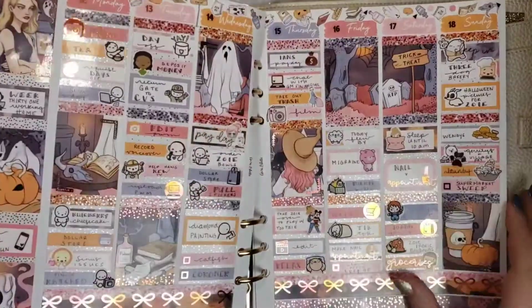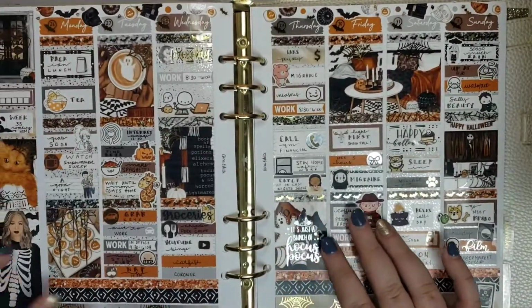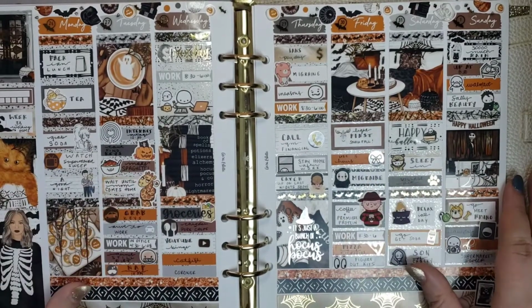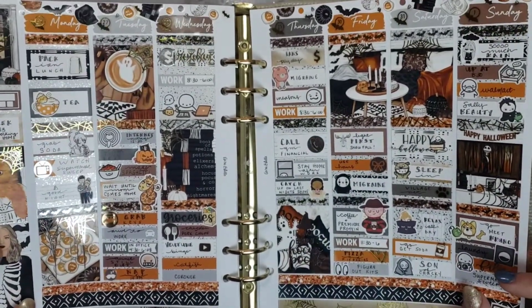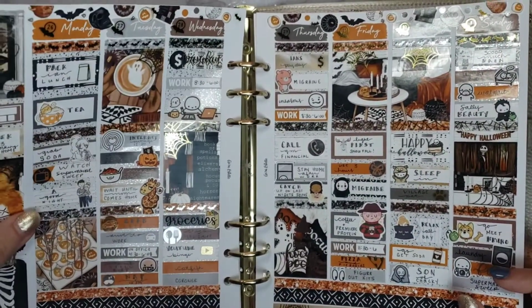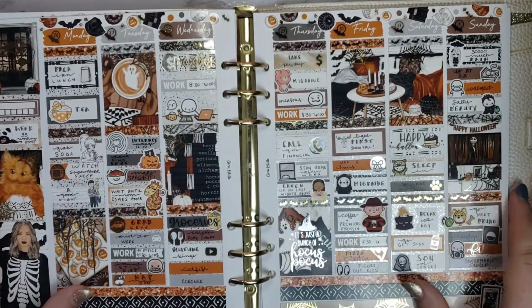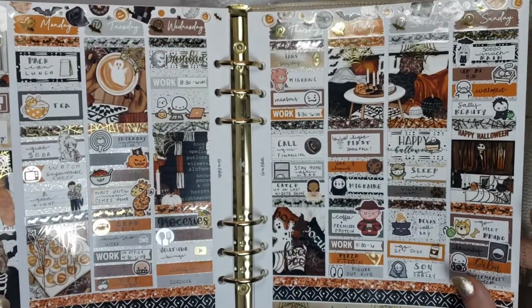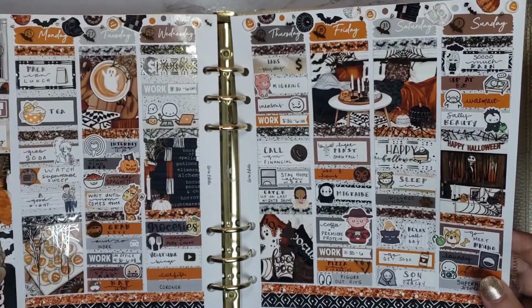Then we move on to, this is a good one too, this kit from Glam Planner. This was her exclusive art for Halloween. I did a mixed metal moment. I wish I did a video on this kit because it was just stunning. I did mixed metal bougie boxes that I made myself with 2 Rose Colored Days tapes. And then I used some Sadie stickers and some Simply Watercolor Co. with the spider webs and the drips and everything.